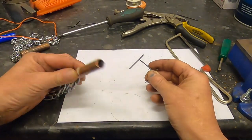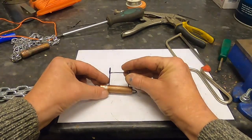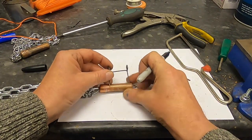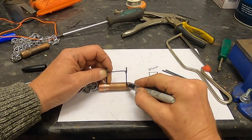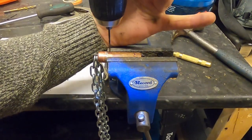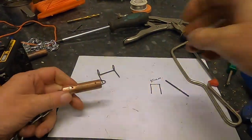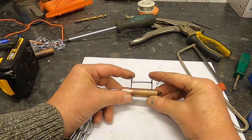So we've got to fix this into place inside the copper. So the two measuring dots, we're slightly off there, but I'm not too concerned about that. We'll just make sure that I don't get confused with the markings. I'm going to mark two holes where we're going to drill. And we'll have them there. There we go, that fits in quite nicely.